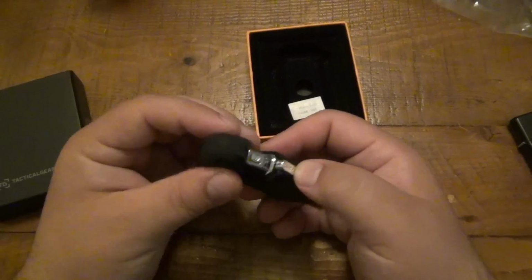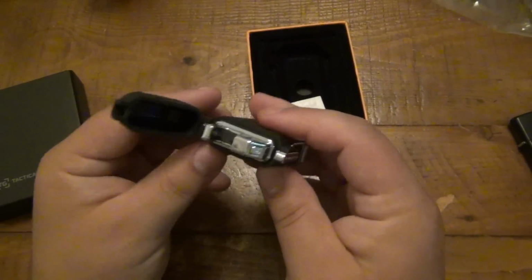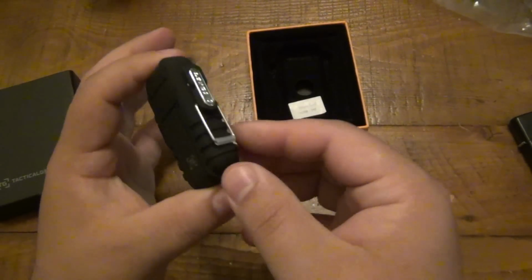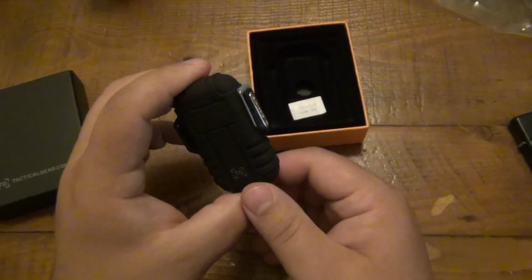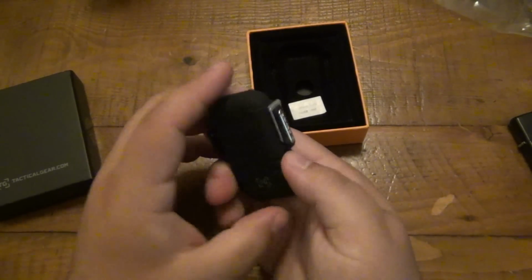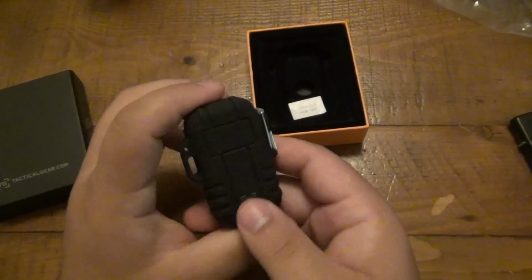It seems pretty closed, even without that little bail piece. There is a rubber seal in here, so I'm assuming that it's waterproof. Again, that just keeps it from opening up. So if you hit the button, it's still not going to accidentally open up. Pretty cool. I like that.